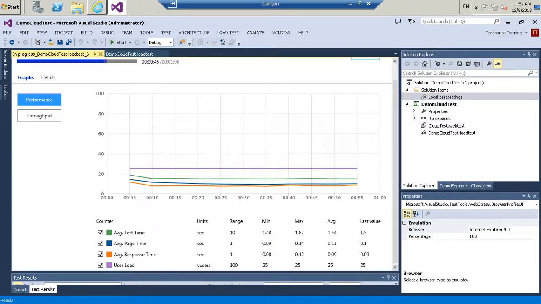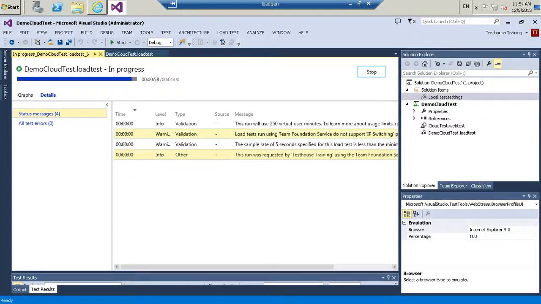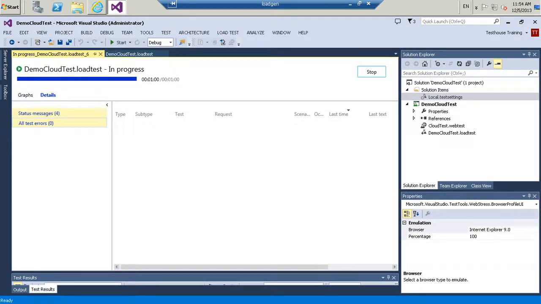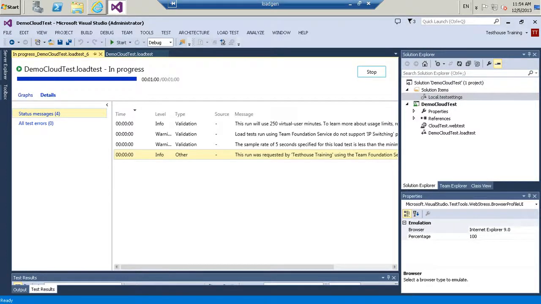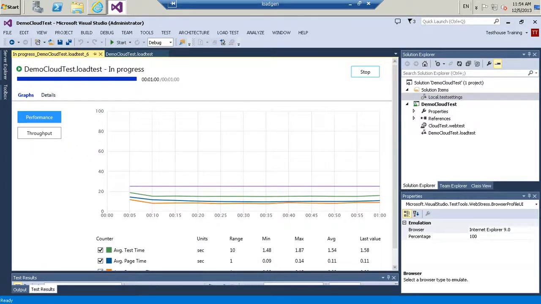Okay, so we can see how much time it has spent out of the total. We've got 10 seconds left and then it should start saving the results. If I quickly go over here into details, we can see the 4 messages I told you about earlier. We can also see the details of any errors in real time and see exactly what's going on. Now the test is cleaning up after itself. It should download the results into its own load test repository, which we can then download for ours. As you can see, it's now collecting results. This may take a moment or two.